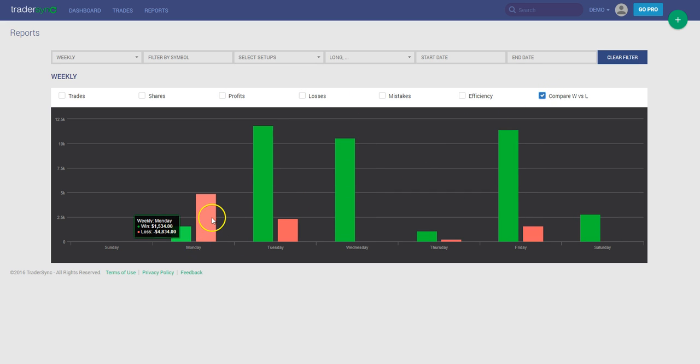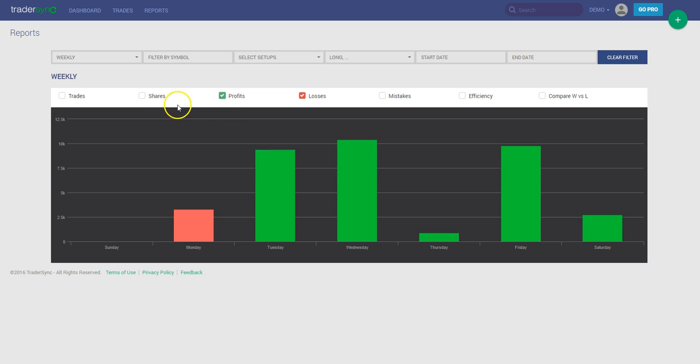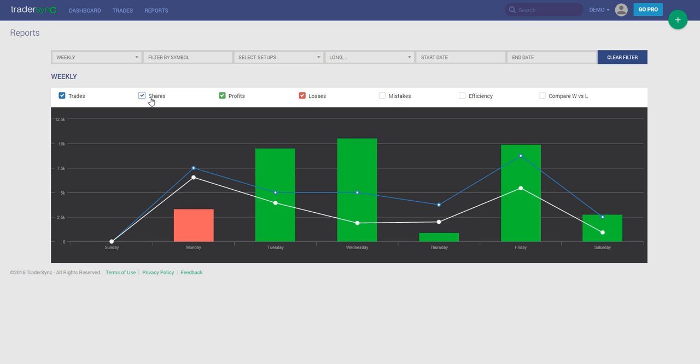This is going to compare how much money I lost versus how much money I won. All right, going back to losses and profit. You can also click on trades, and it's going to tell you how many trades you have placed each day of the week. You can click on shares, and it's going to tell you the average number of shares you have placed during each weekday.